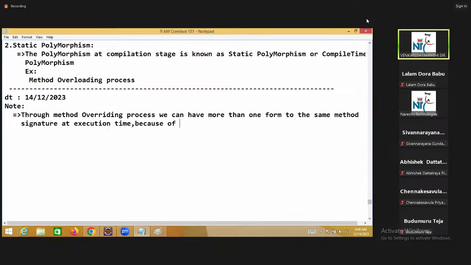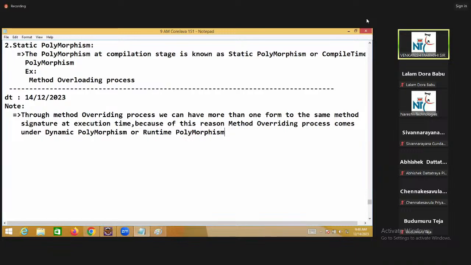Because of this reason, method overriding process comes under dynamic polymorphism, or you can say runtime polymorphism.